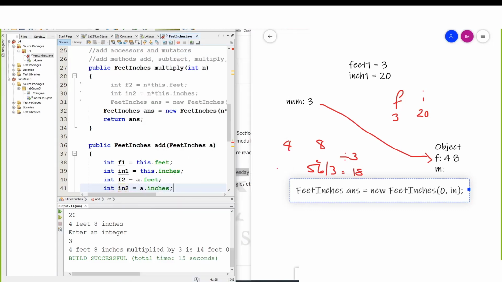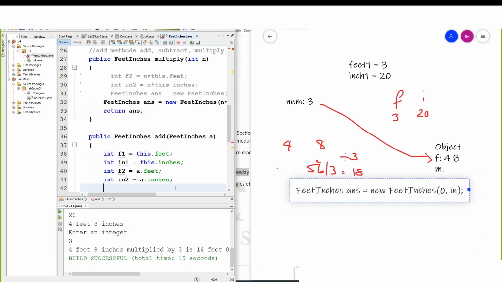So I can grab all of my information here, and then I can add them together. So if I add this feet, F1 plus F2, that's A's feet, I've got the total feet. If I add this inches in1 plus A's inches in2, if I add those two together, I've got the total number of inches.